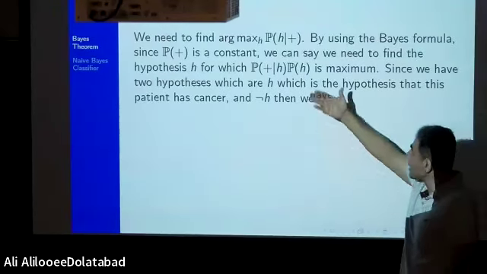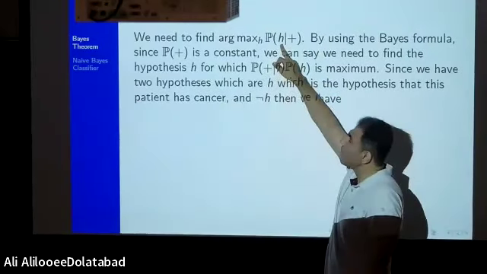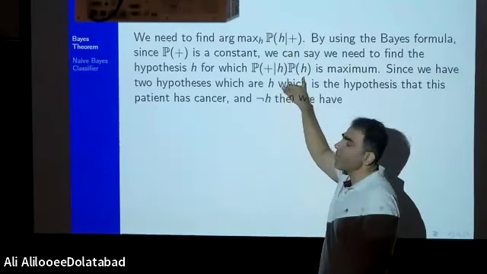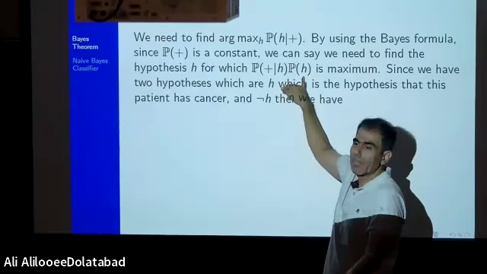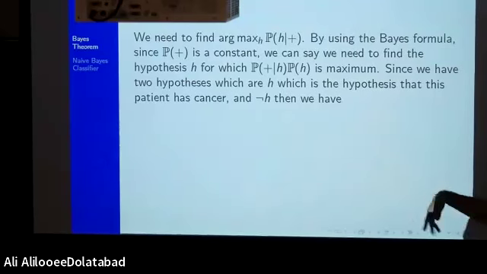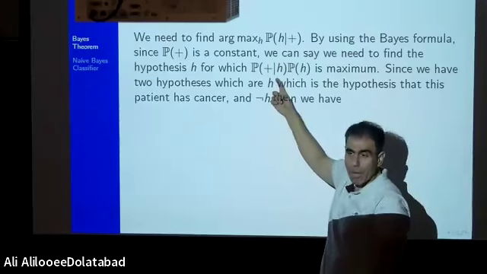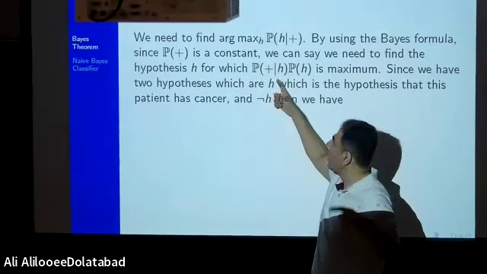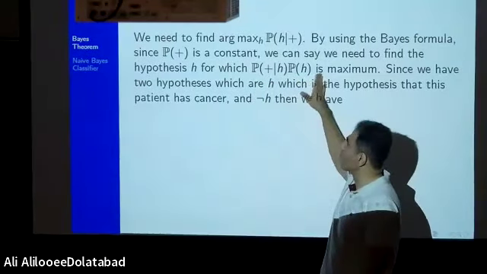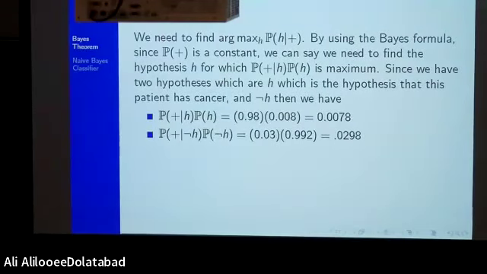Since this probability cannot be evaluated directly, we will use the Bayes formula. The Bayes formula tells us that if you want to switch these two, switch them, but multiply by the prior probability. What about the denominator? Remember that in the Bayes formula we have a terrible denominator, but don't worry about it, because that denominator is constant. Since you want to maximize this, just the numerator matters. So that's the prior probability, that's the likelihood. You multiply them and you will find the probability for the case that the person has cancer, and the case that the person doesn't have cancer.